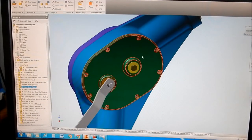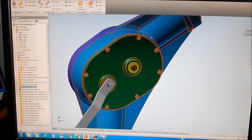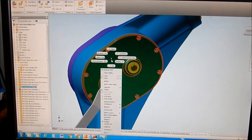All right, guys, the next pattern I need to make is this cover plate, and this will be the last of the patterns that I have to do. So let's have a quick look at that one.